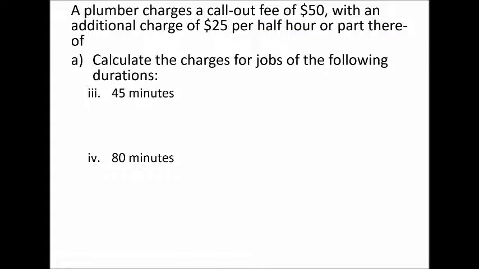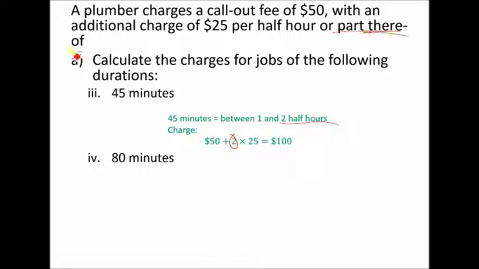The next one, 45 minutes. Once again, try this yourself. Now, 45 minutes, that's longer than 1/2 hour, but it's less than 2 half hours. So we're going to be charged for 2 half hours worth of work, plus, again, the initial $50 call-out fee. So $50 plus 2, because we're getting charged for 2 half hours. Even though we've only got 1/2 hour and a bit, again, that part thereof, that's the kicker.